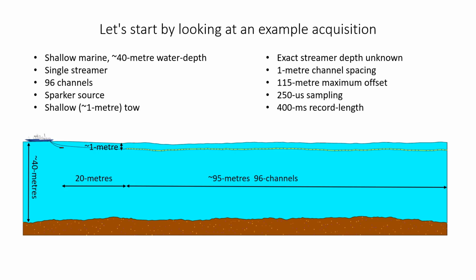And in the actual case, you can see in this, I don't know how clearly you can see it, but in this one, we've actually got some missing channels, which is quite common for these sorts of acquisition. So the maximum offset's about 115 meters. We're recording at 250 microseconds, and the record lengths are about 400 milliseconds.